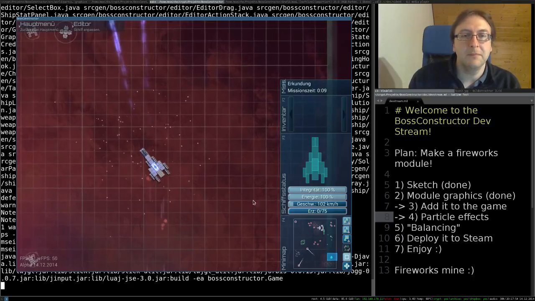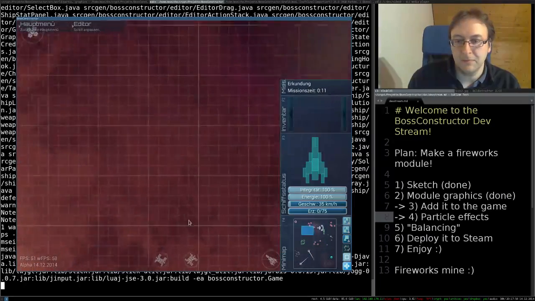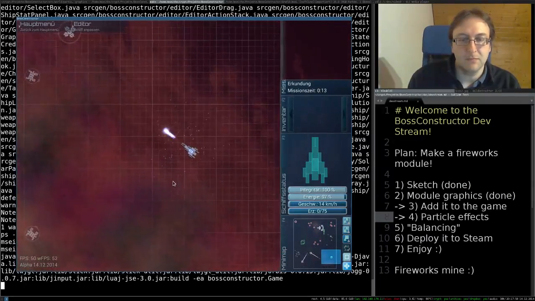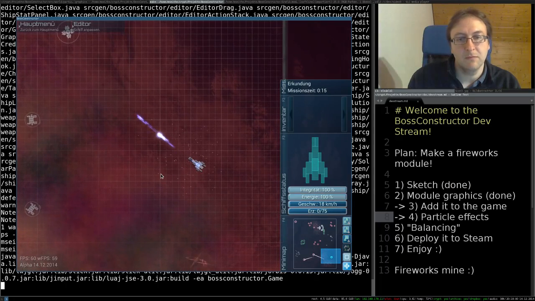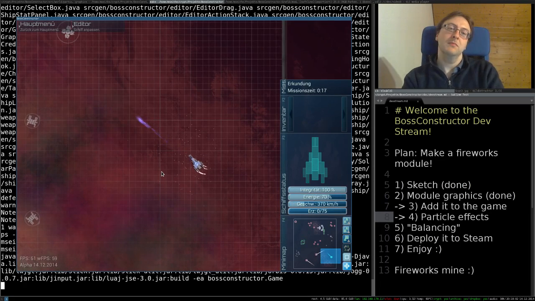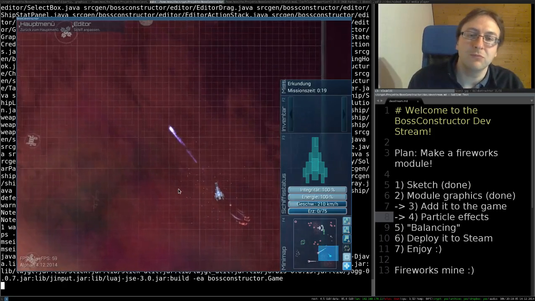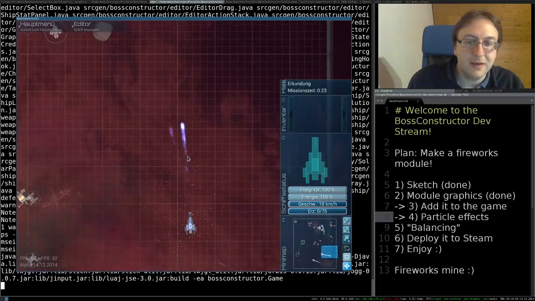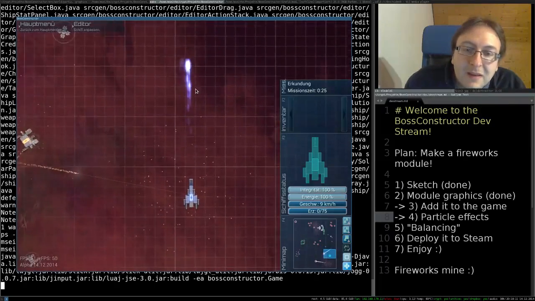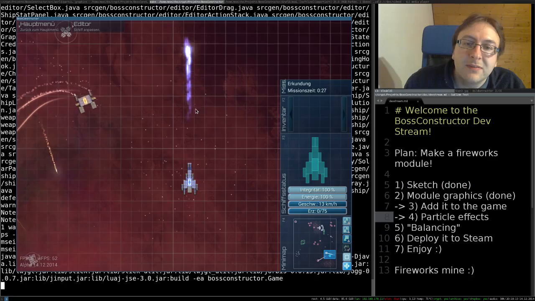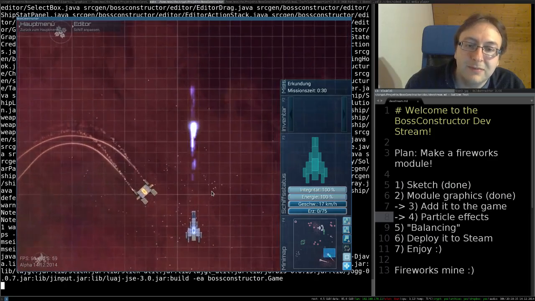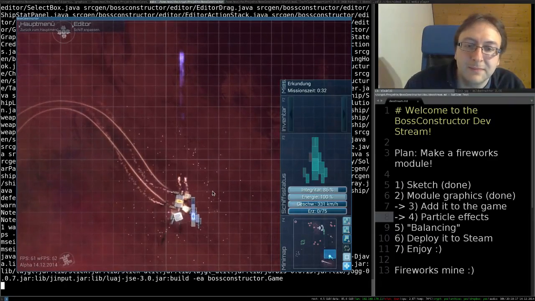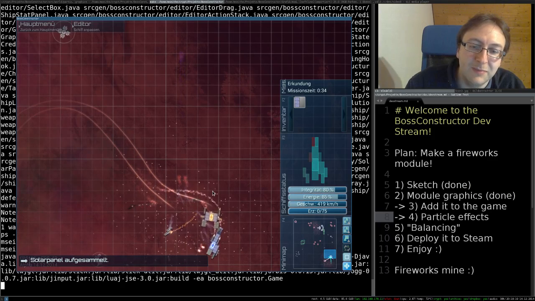Okay. Doesn't look too bad, I think, but I guess we need more particle effects to make it look less random.